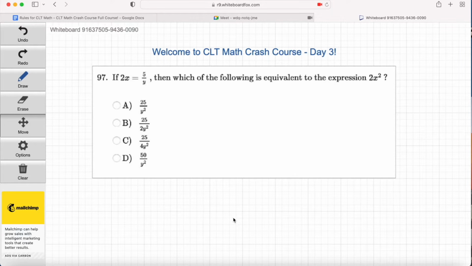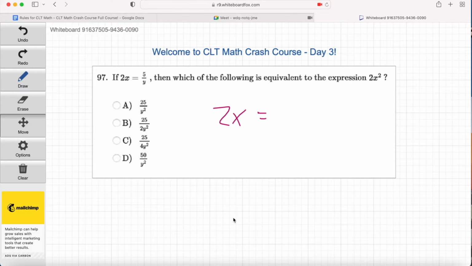But let's try plugging in some values here. Give me a value for y that we can plug in here. Let's try 3. But then if we plug in a 3, we're going to get 2x equals 5 over 3. And that's just looking kind of complicated. I don't know what value of x is going to give me 5 over 3 on the left-hand side of the equation. You know what I'm saying? I mean, we could figure it out. We could do some algebra. But let's see if we can pick something a little bit easier here.